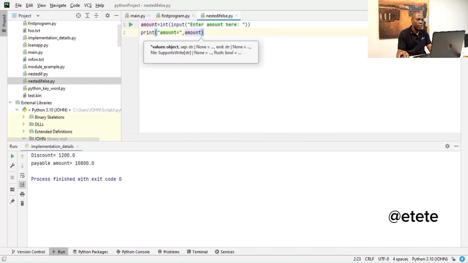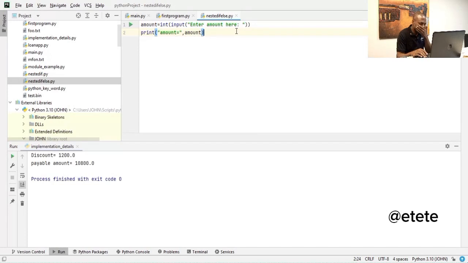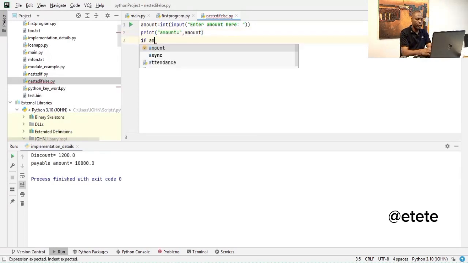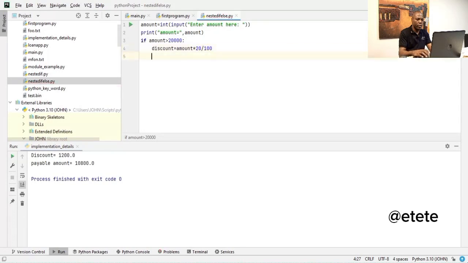I'll say if amount greater than 20,000, then go in and calculate the 20% discount. So discount equals amount multiplied by 20 divided by 100.